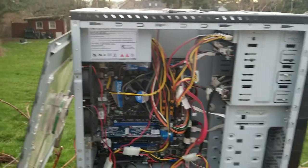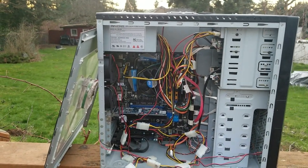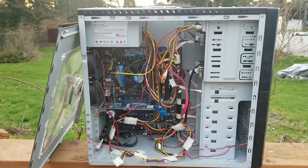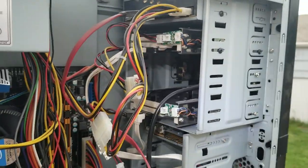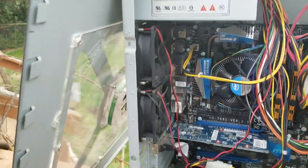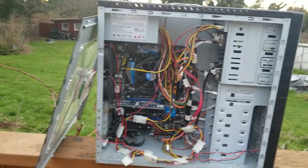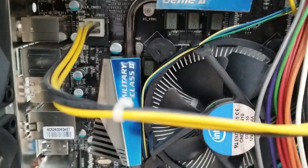People who use laptops all the time really don't understand the flexibility you have to build exactly what you want for a PC. Laptops, you're just grabbing off the shelf and that's it — you throw it away about every other year. Not these. If something breaks I can just throw a new one in. Good times. Day 4.